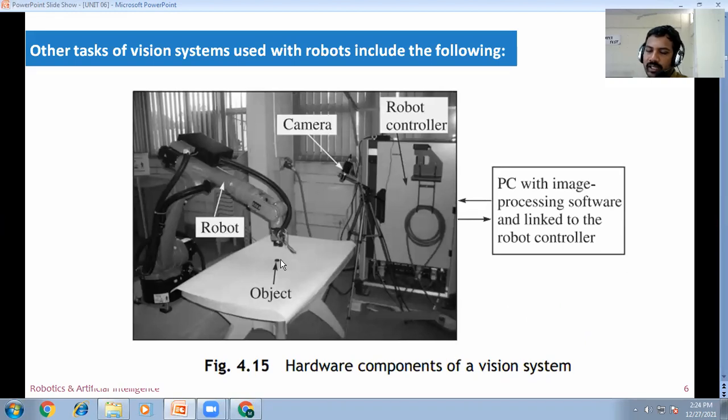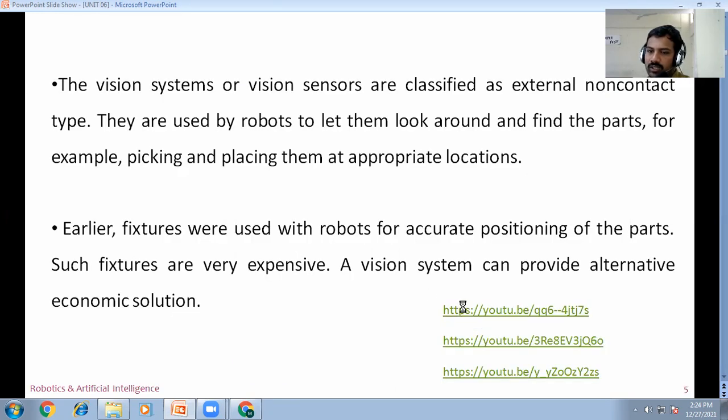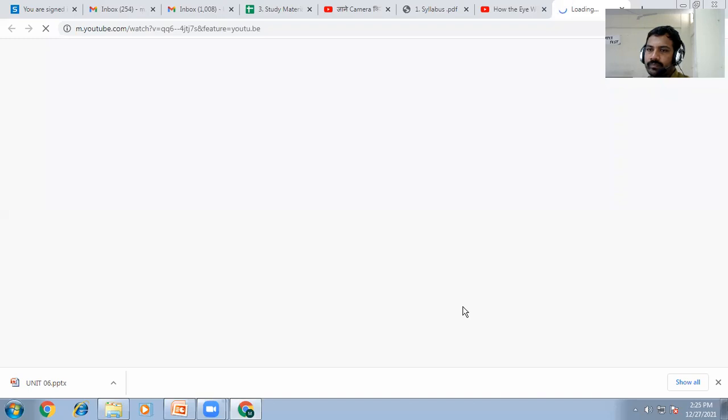This camera will detect whether the robot is working correctly or not, and this controller is connected to the CPU or the processing unit of our computer, and accordingly it will take the decision whether the robot will move further or whether the robot wants to pick that object. Okay, we will see the components of the robot.